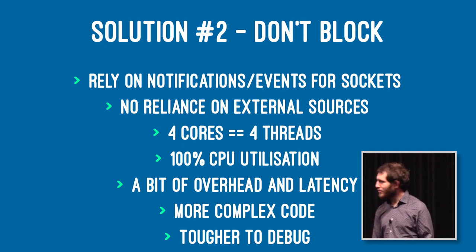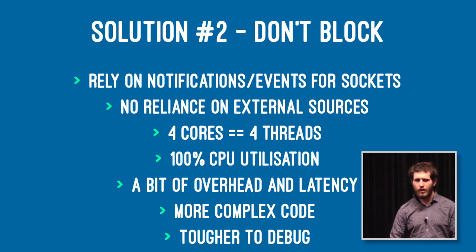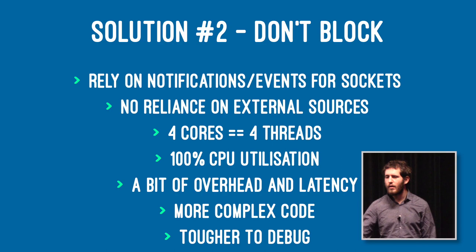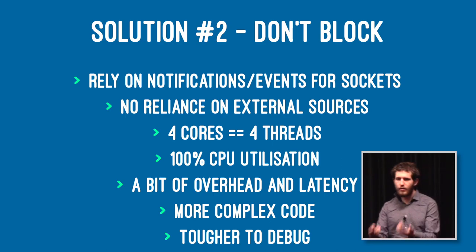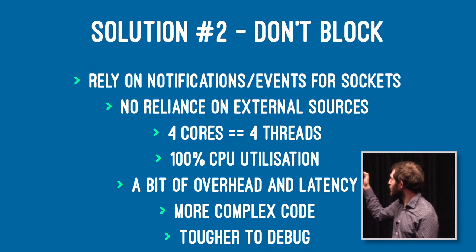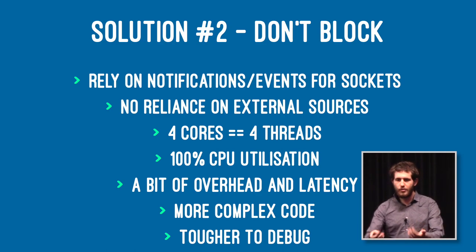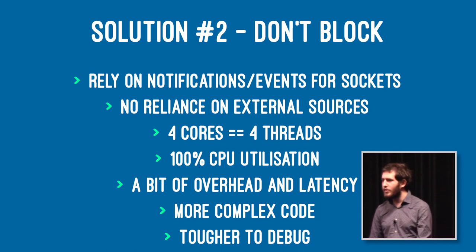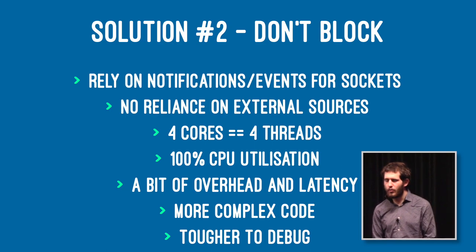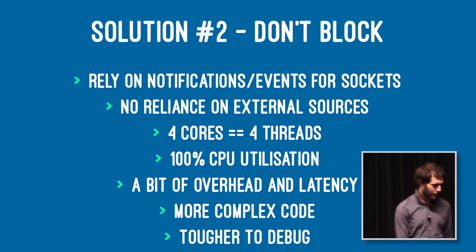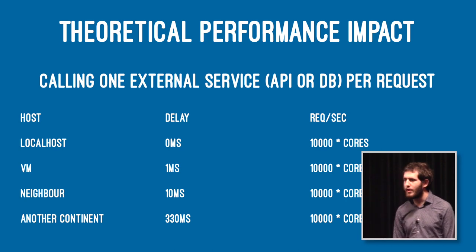Solution number two: don't block. You're relying on notifications. When you're not blocking, you're sending a request to the server — basically like shooting a blank. You're not even caring if it correctly arrived; the error will come later. Four cores means four threads, and one thread can optimally keep sending requests and responses, using your CPU optimally. It will add a bit of latency, but in real practice you're going to do a lot more work regardless of the overhead. The theoretical cap is roughly 9,900 requests per second — a lot better.